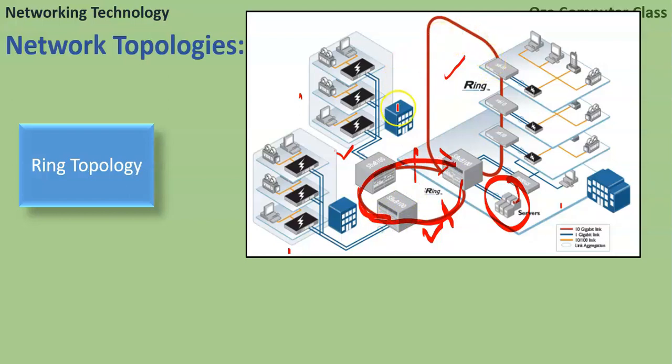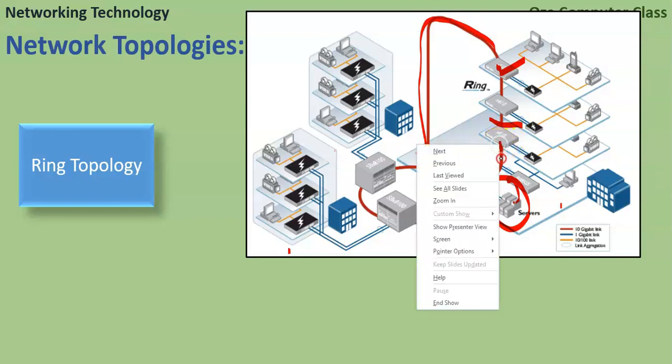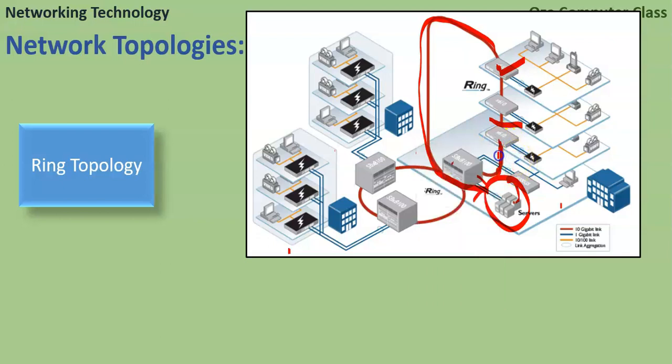And within this building also I have a ring, because there are more users on each floor. I want them not to face problems and to be able to connect to the servers. So suppose there is a cable cut here, this set of users on this floor will follow this path and will connect to the servers. If there is a cable cut here, these users will automatically send the data through this path. So this is how a ring network is formed. For larger networks, it is very useful.